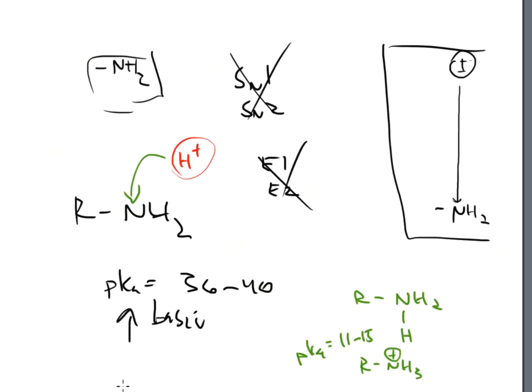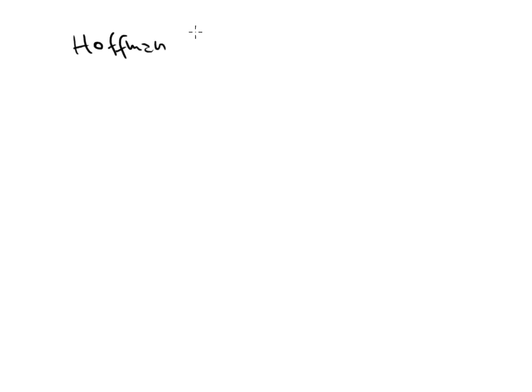So while we're talking about the amine structures, I do want to go back and talk about another reaction that is new to you. And this has a special name, kind of like the Swern. This one's going to be called the Hofmann reaction. Okay, so what is a Hofmann reaction? Well, a Hofmann reaction is this concept that amines are pretty stubborn. Very hard to do something with them.